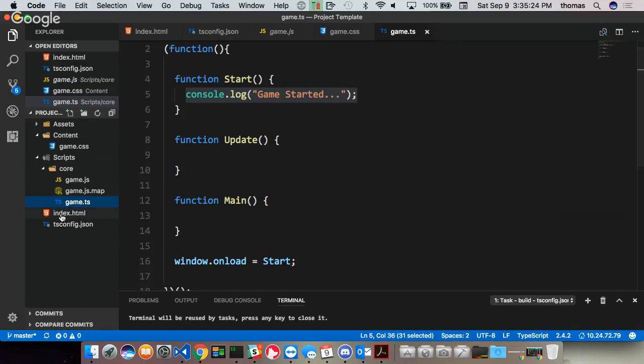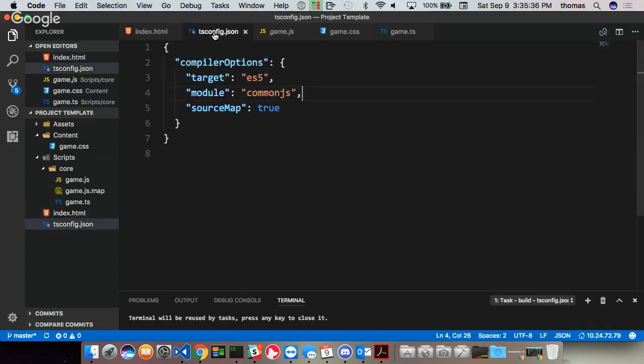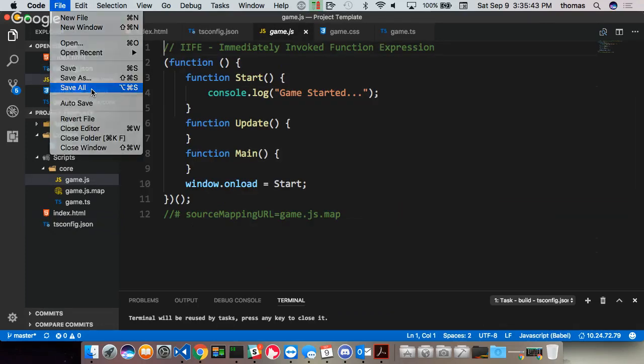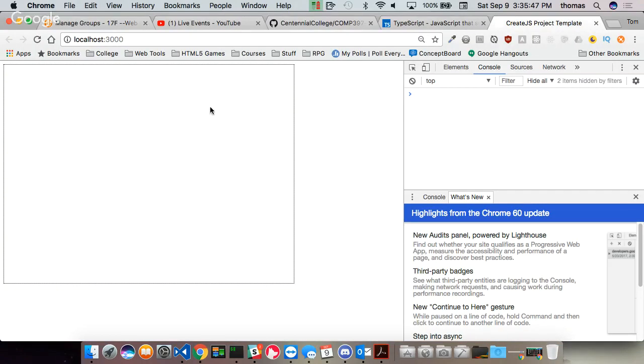Well, there's a couple reasons why this could be. One, this isn't linking properly. That's the first thing that could be the problem, right? So scripts, core, game.js, not linking properly to the main file. Something like this, right? So maybe this I haven't saved, or this I haven't saved, or something else. And the way to test that, of course, is to save all. Make sure that that's all saved, right? This would be updated automatically, so we would see in here.